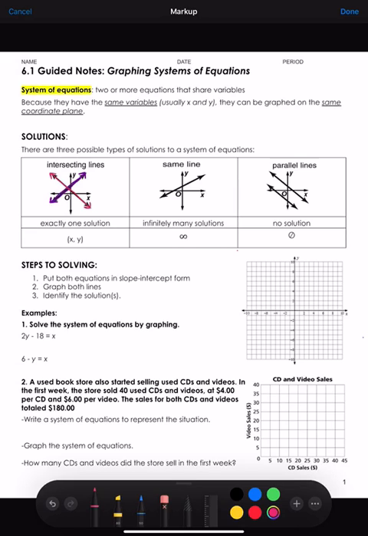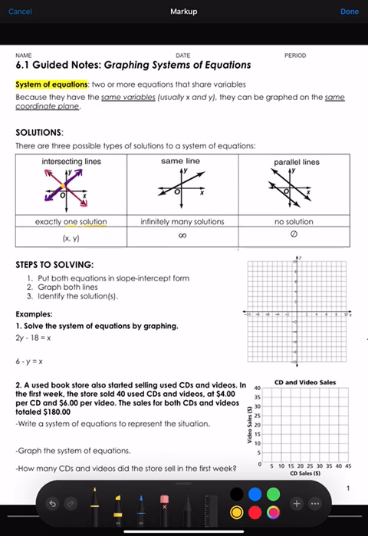If we have two lines, oftentimes those lines are going to intersect one another. And so we have intersecting lines. This is the most common type we will see, where there's a single point of intersection where those lines cross. And so we have exactly one solution, and we can actually name that solution with an ordered pair. You look at what the x value is, what the y value is, and you represent that as an ordered pair. That is usually how we're going to solve these, by finding the point of intersection. However, there are a couple of special cases.